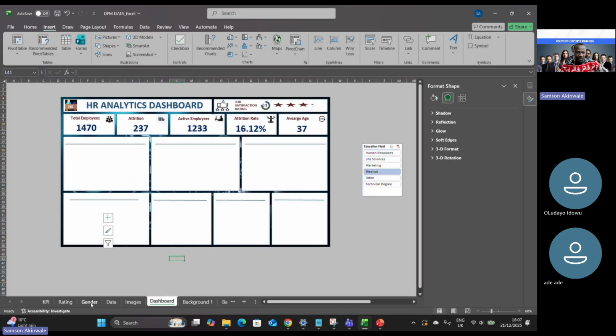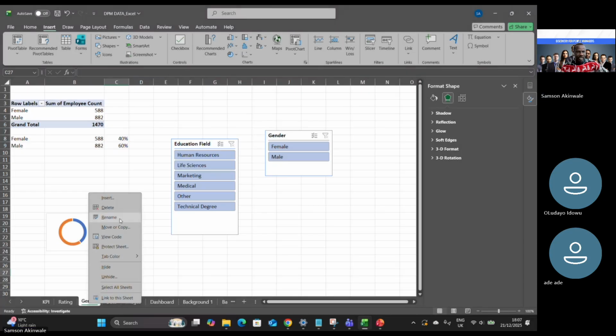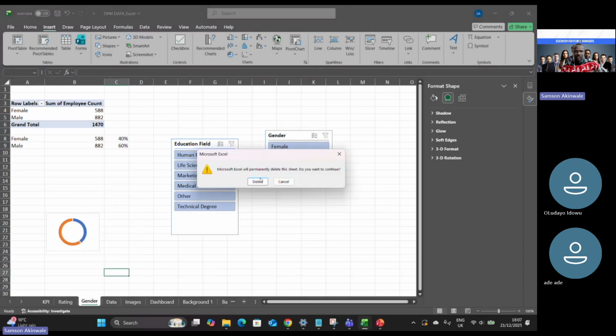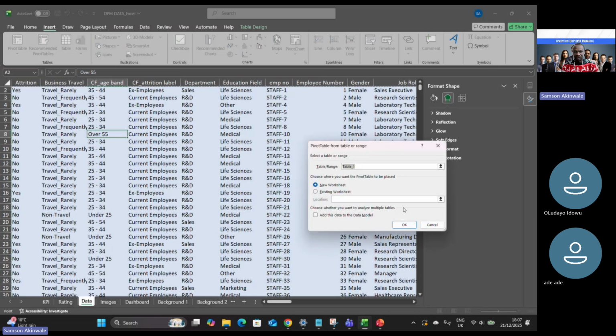So I've also created something here which I can quickly delete and redo for our benefit. I'm coming back to that sheet again. So this is the data. Normally you let your cursor be anywhere in your data, pick Insert on your ribbon, pick PivotTable, and pick the data straight away.